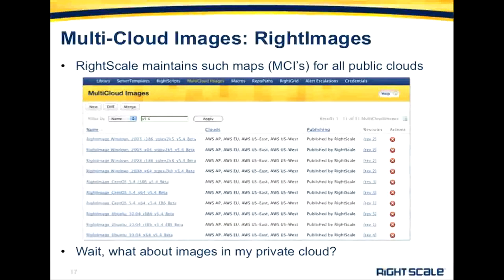Some of you guys may be wondering, what do I do if I have a private cloud? RightScale cannot really go and plop an image in my private cloud and add it to these mappings, and it's true. So if you want to start using images and do a mapping to your private cloud, you basically take any of these MCIs, you clone it, and add your mapping. You probably have to download the image into your actual cloud, map to that image, and then you can launch a template that uses this MCI in the same way. So as long as the image that you map has the basic functionality of CentOS 5.4 with the RightLink-enabled images, you'll be able to put the template.